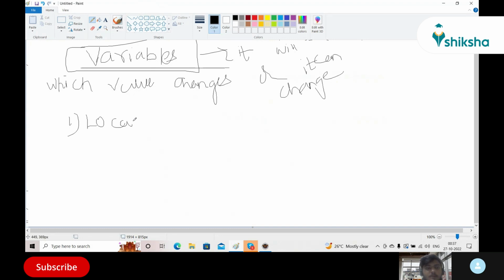Local variable, static variable, then we have instance variable.